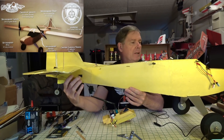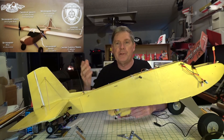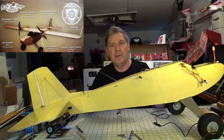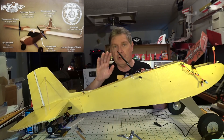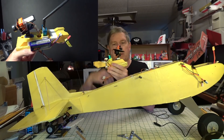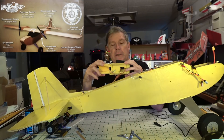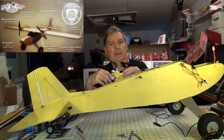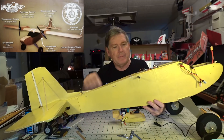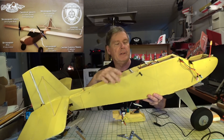It flew really good. I was amazed when it took off — you'll see from the flight footage here in a second how well it did. The differential thrust was really interesting; I thought that would be a problem but it actually helped make those turns. It even did good considering it had this heavy FPV pod on here and another HD cam. I think it could have used even a little more nose weight. I had a 2200 3-cell in it and I think I could go a lot higher, maybe even a 4000 3-cell, because it definitely was real floaty. I did add this little LED bar that gives me status on GPS satellites and whether it's armed — that's kind of handy.